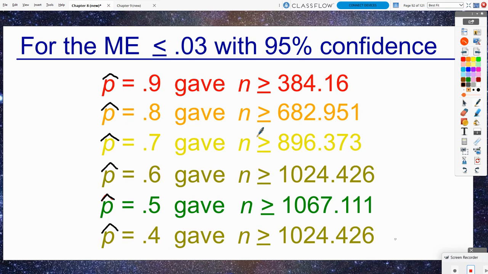So in the end, when we looked at all of our various values of p hat, we noticed that when we got to 0.5, that really maximized our sample size, or it said the sample size had to be at least this size in order to achieve that certain margin of error with that certain confidence level. Now, the pattern we noticed here was that when we got to 0.6 and 0.4, that those were really the same. And 0.7 would be the same as 0.3, 0.2 would be the same as 0.8, and 0.1 would be the same as 0.9. So we see that symmetry happening. So really that 0.5, it's in the middle of all that symmetry. And that's where we're going to get our largest sample size.